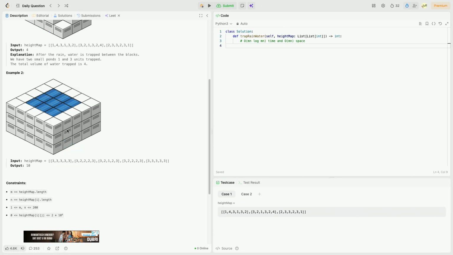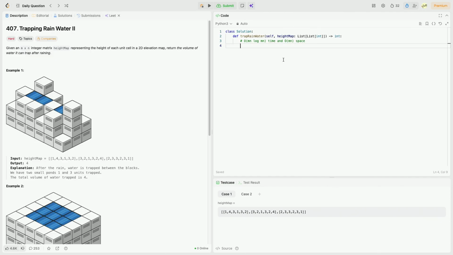I've not tried this implementation before, so this will be my first time doing it. Let's see. So we're going to need a heap queue. From heapq, import heappush, because we're going to need to add neighbors to the heap queue as we progress. We're going to need heappop to be able to remove the minimum element. And we're going to use heapify just to make it possible in the beginning to initialize the heap queue in linear time. So that is one thing we need.